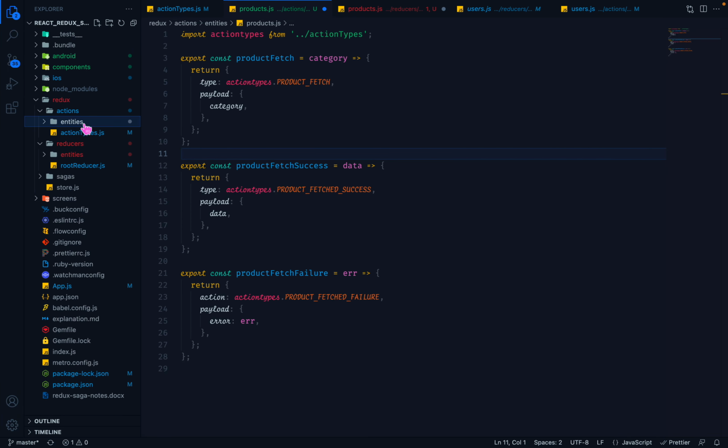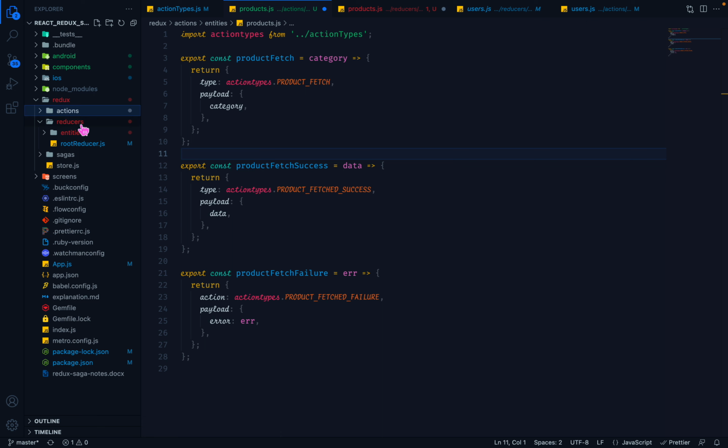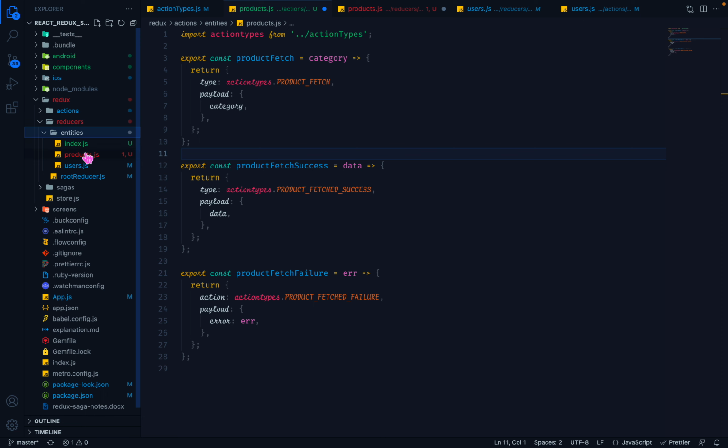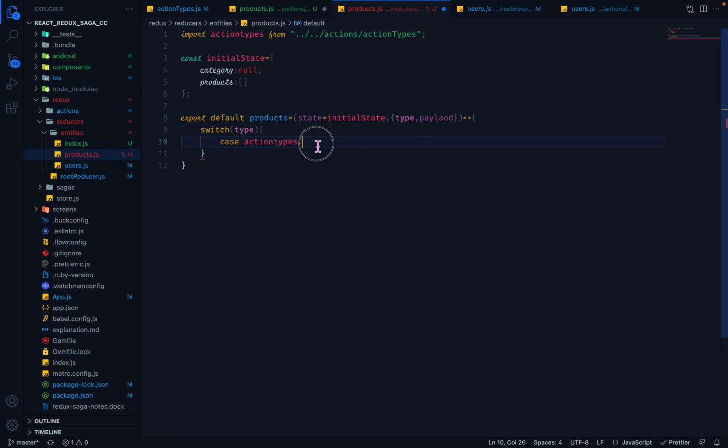Now let's begin coding. First I need to make the reducer, right? That is basic. I'm making the reducer for products. The reducer is actually the meat part of Redux.